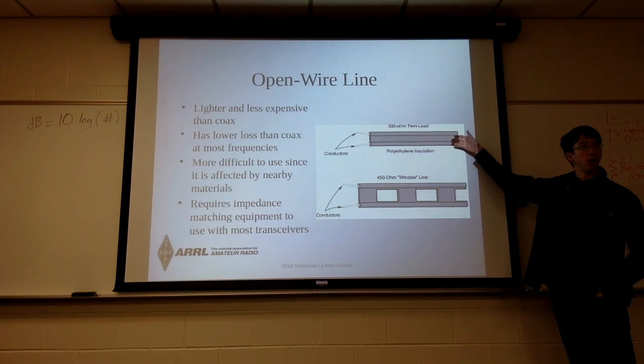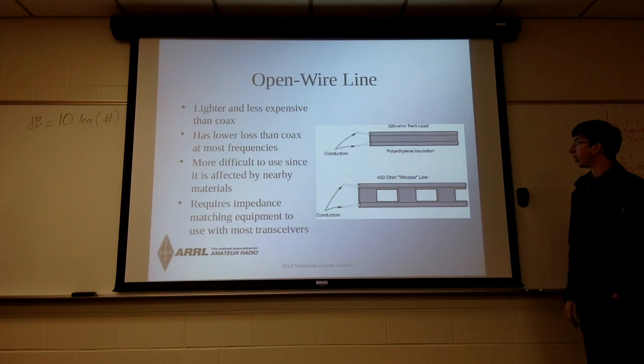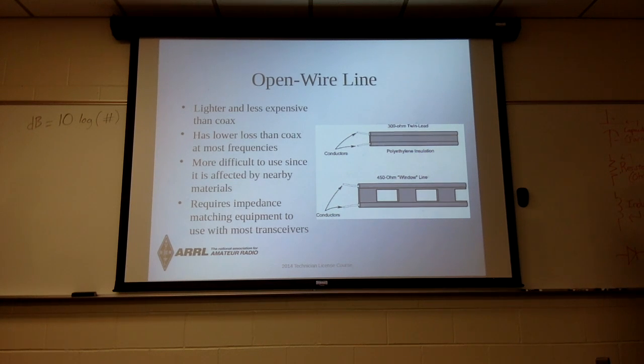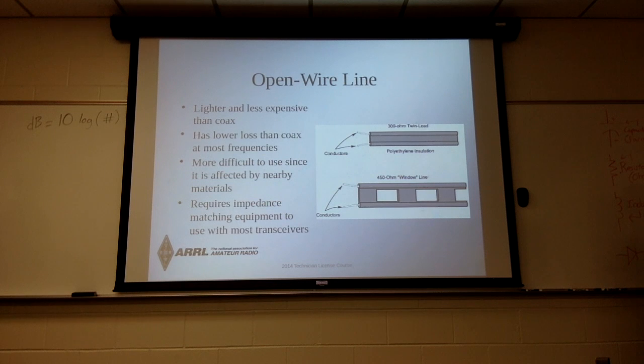The twin lead here was really commonly used for really old televisions. You may find it in an old house still, but most of that's been replaced by 75 ohm coax. And if you were to use open wire line, because you want to, you would probably have to use some sort of impedance matching network, because your radio is generally meant to use coax. It has a socket for coax and not for open wire line. You can't just replace the two. They're not interchangeable. So you have to use an impedance matching network with most radios.